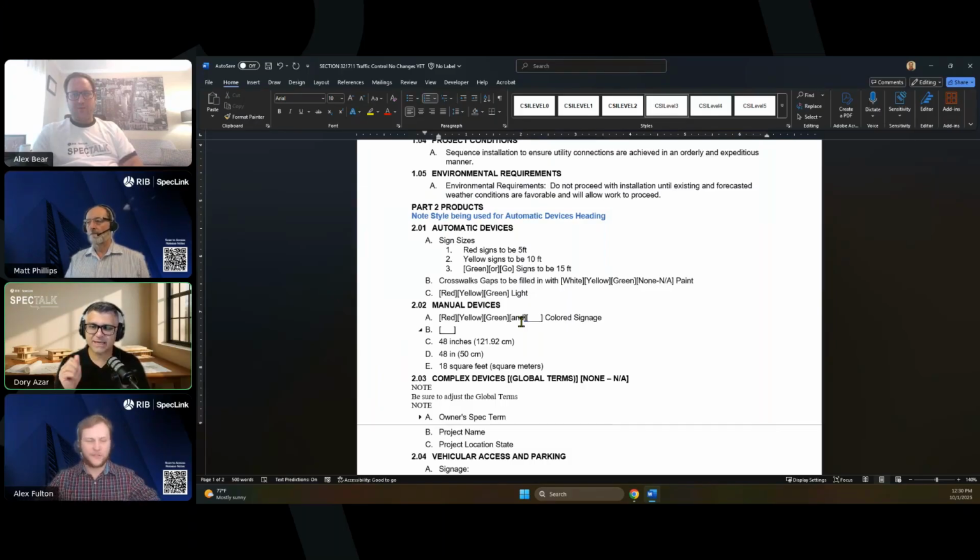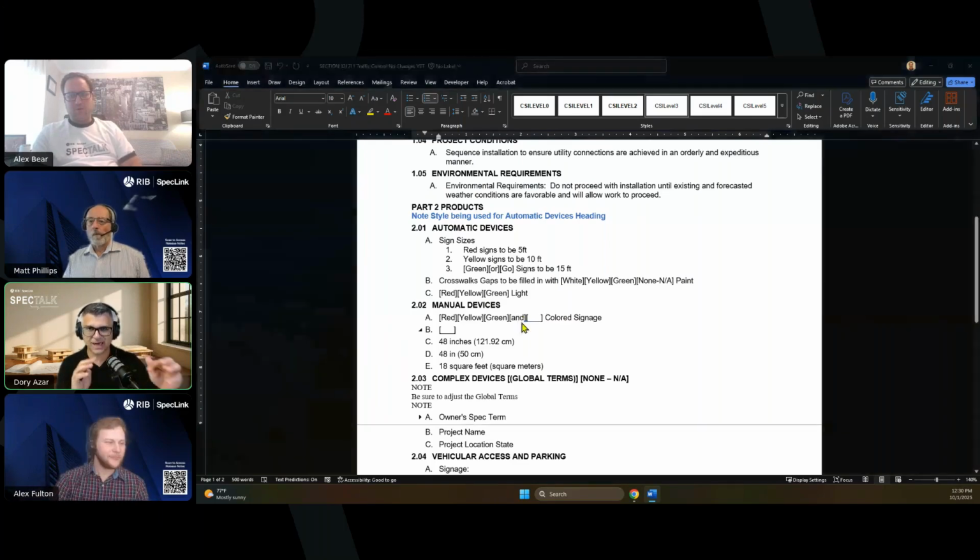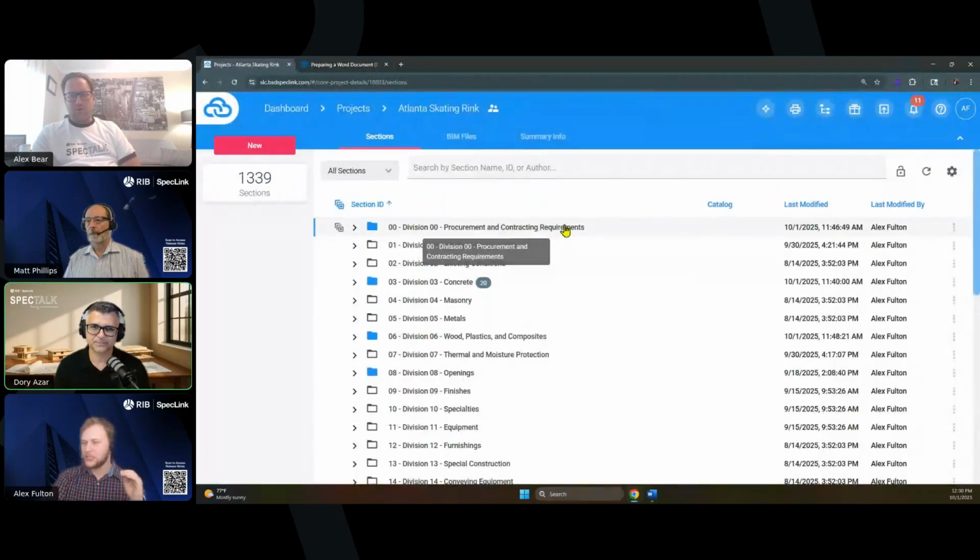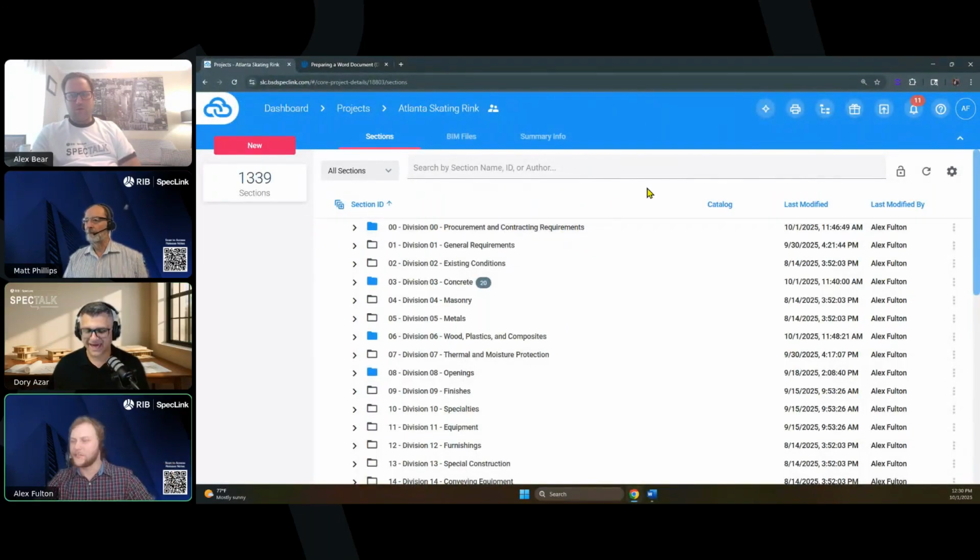Thank you, Steve. Is there like a document or a cheat sheet that they can reference or have access to that helps them understand when to use a square bracket, when to put and, how to format it ahead of time? Steve, you're already ahead of the game, even just asking that.